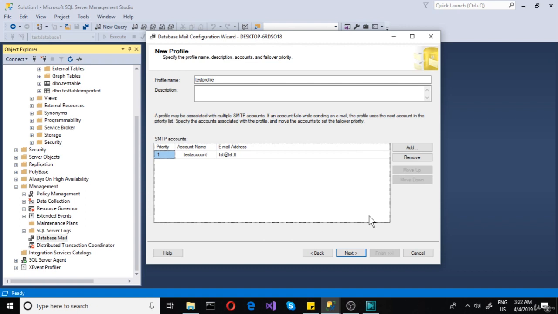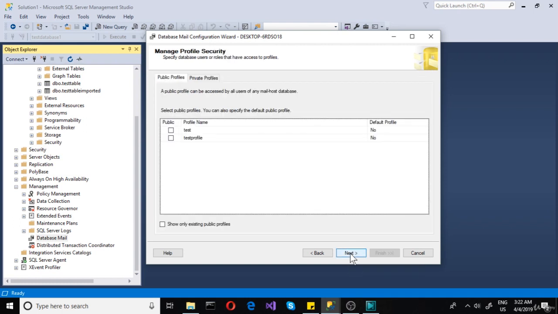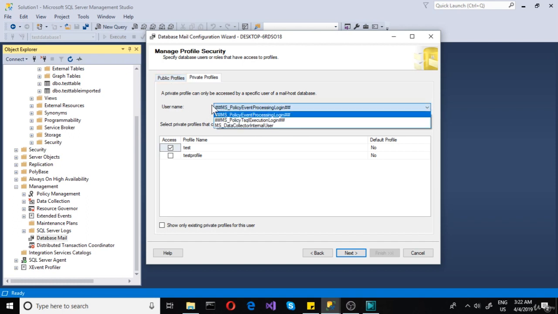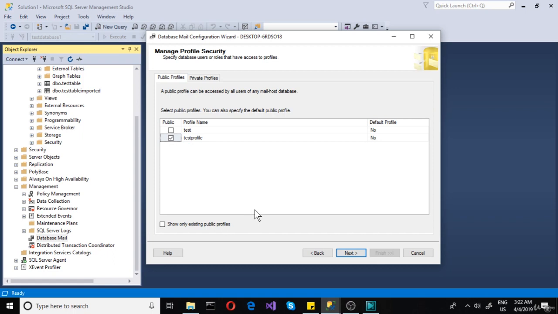But obviously you would enter your credentials, and again, well, where is that test option? So you would test it after you put everything in. Now let's click next. Let's click next. And I have a couple of profiles here already, so I'll just use the one I just created. So let's click on that, test profile. And you also have private profiles and all that. You don't really need to look into this too much. Just need the public profile, test profile, and that's fine.